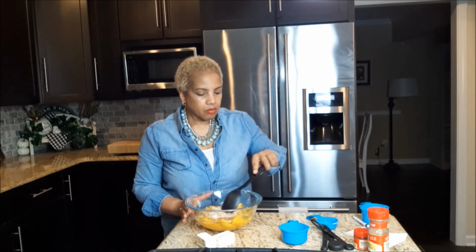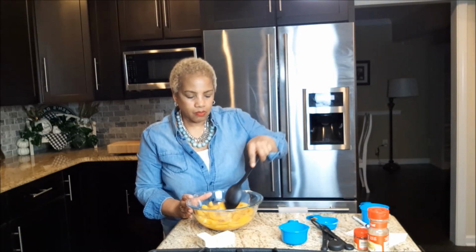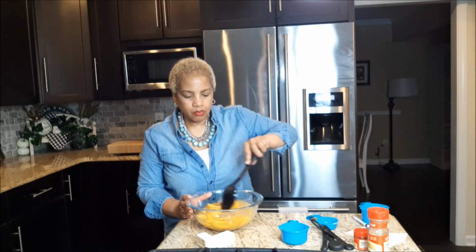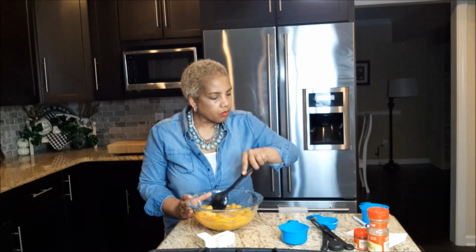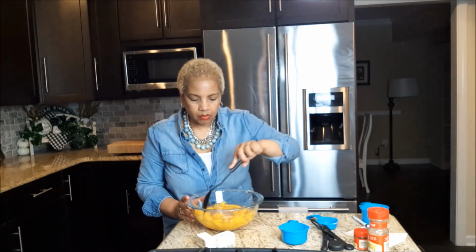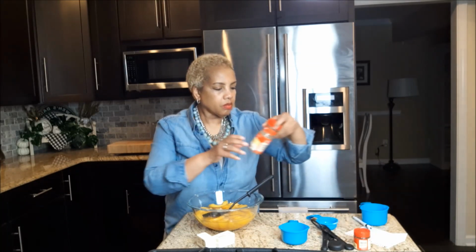Stir everything together in the bowl. Stir it well. And this recipe I found on YouTube, and I'm just modifying it a little bit to how I know that I like things. I like my peach cobbler really sweet. If you don't like sweet peach cobbler, then I would say cut back on some of the sugar.